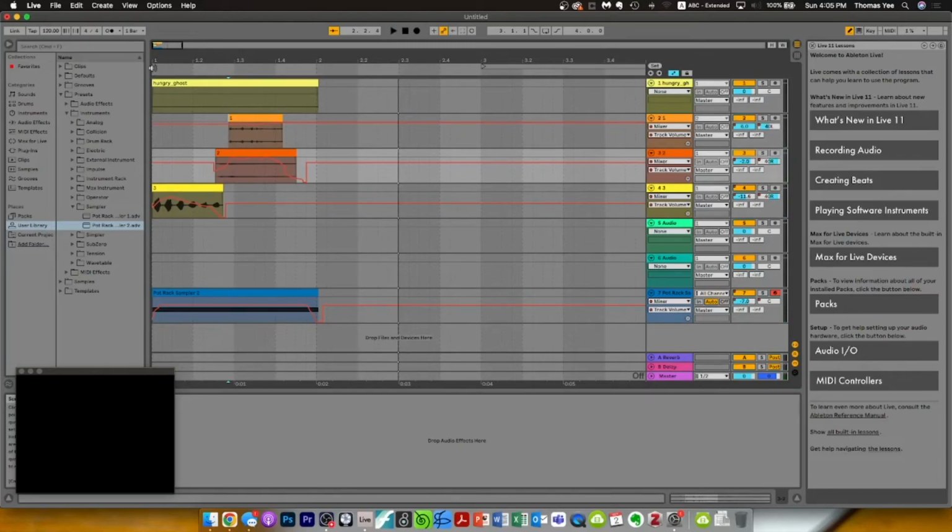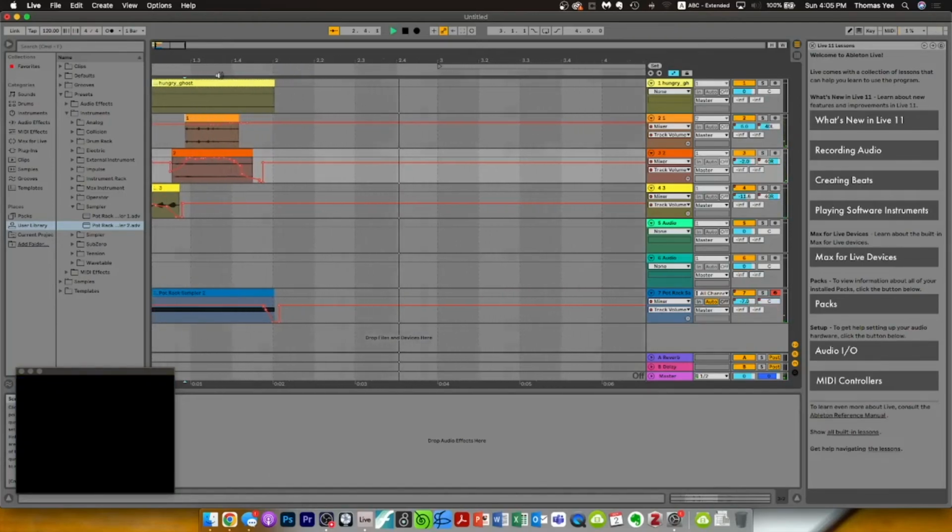Alright, so if we just look at the sum total of what we did in this quick session, this, by the way, would not really be ready for export and submission. You would need to refine the automation some more to really get to what you're going for. So maybe get out of draw and start moving the breakpoints around more precisely. That's all stuff that you can do on your own time. But let's go ahead and take a look at what we've done so far.